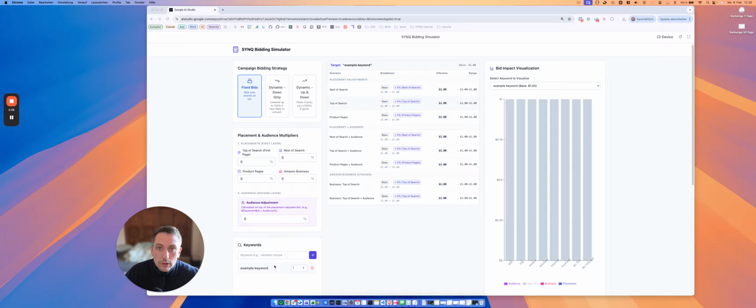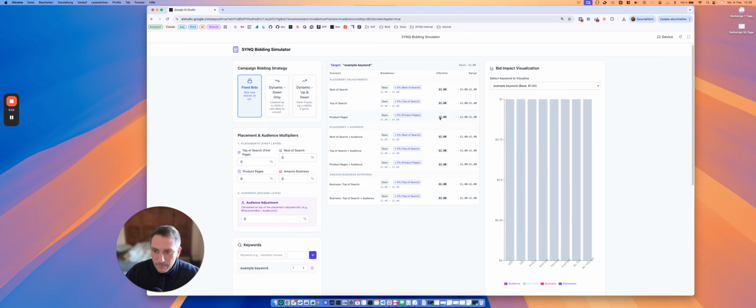And then obviously we have our keywords or our targets where we set the bids, what I call base bid. Depending on what you select and what you're putting, there will be a calculation done, and this results in an effective bid. This is the bid that will go into the auction. I created a little visualization here on the side as well, so it's rather easy to follow. Let's use this example keyword here with a $1 bid. I use $1 because it's super simple. With fixed bids and zero adjustments, your $1 is always the effective bid everywhere. It's not going to be higher, it's not going to be lower.